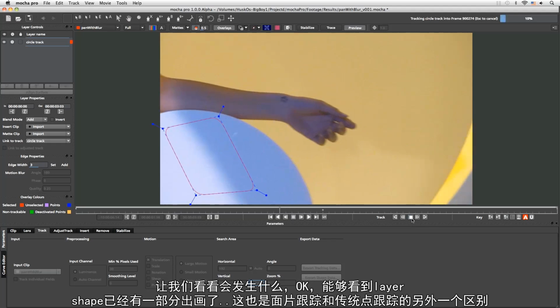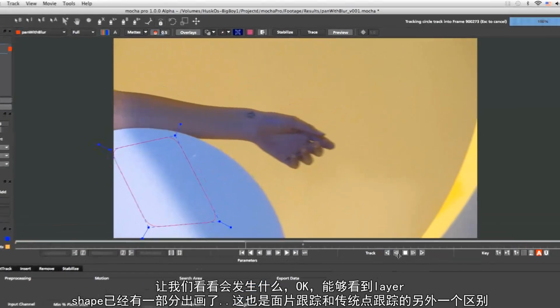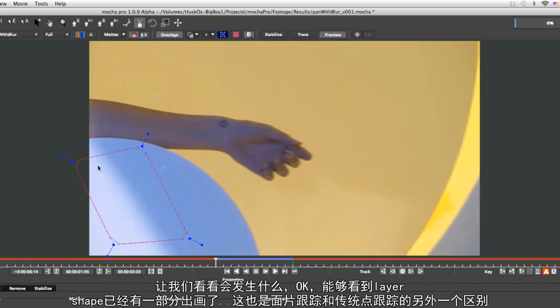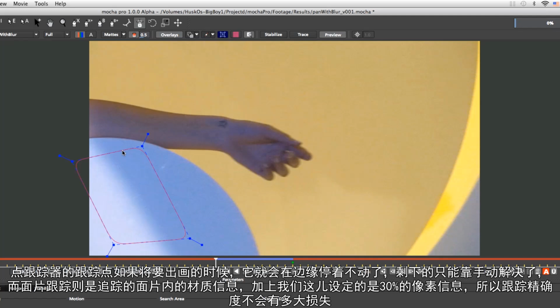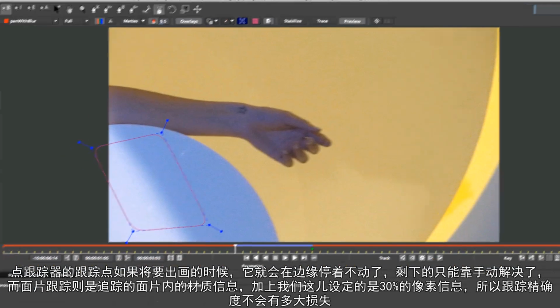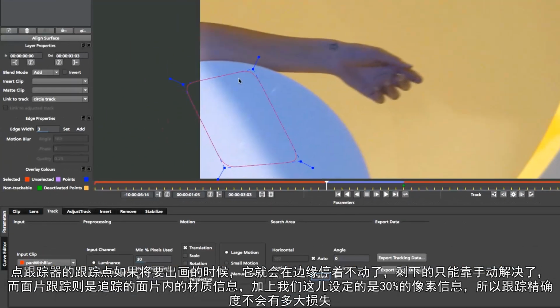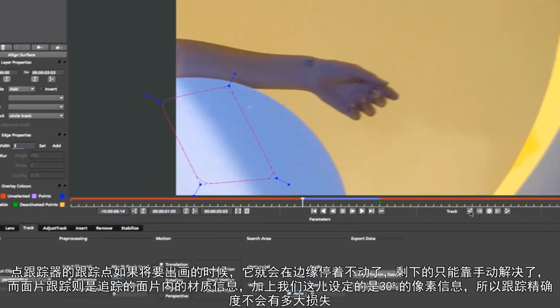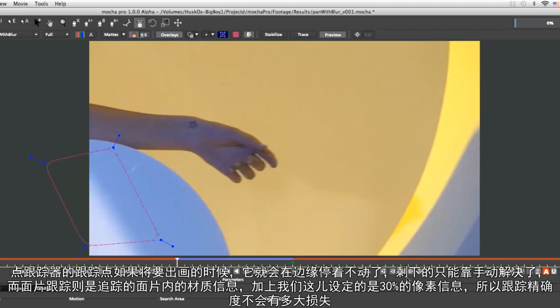Okay, so we're coming out of frame here, and this is another area where the planar tracker is different than working with a regular point tracker. With a regular point tracker, if your point left the screen, that'll be it. Your tracking will be over. You'd have to either find another point or manually track the rest of the footage. So luckily, because we're tracking this entire texture still, and we're only looking for 30% of the pixels moving from one frame to another, we can still track backwards without losing the accuracy of our track.